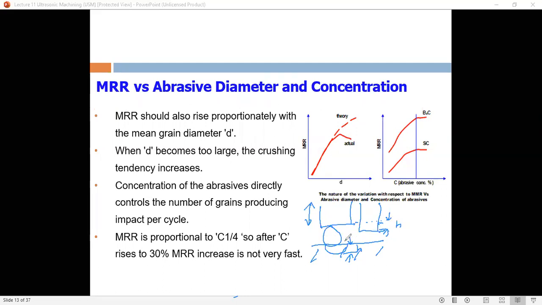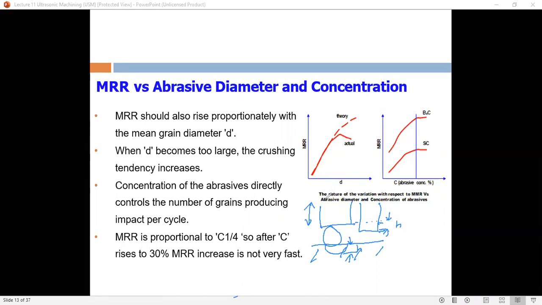There'll be some semi-blockage, making it harder for the slurry to move through this particular gap. So material removal rate will suffer. In theory it should go up, but in the actual case it dips down.